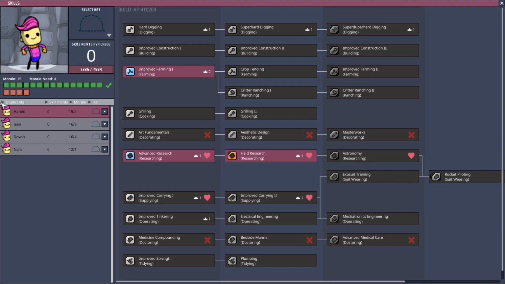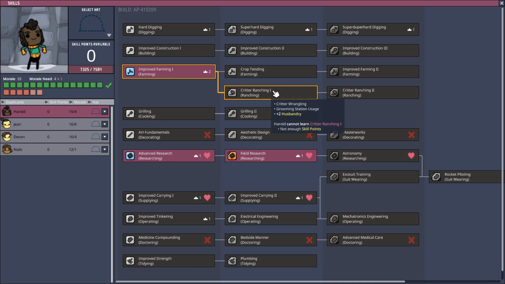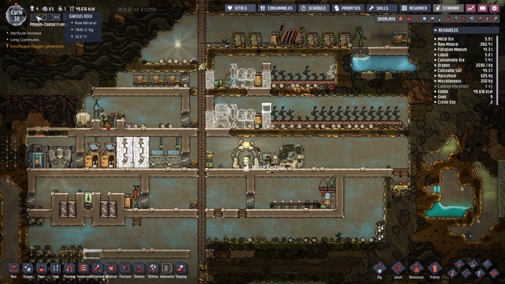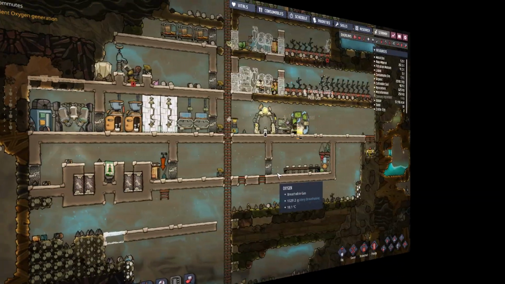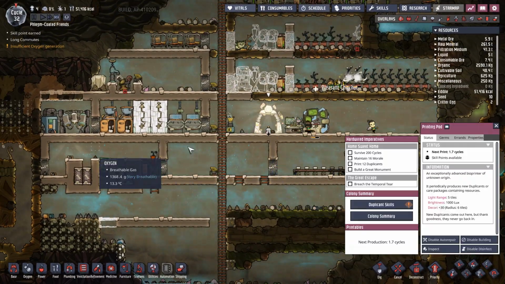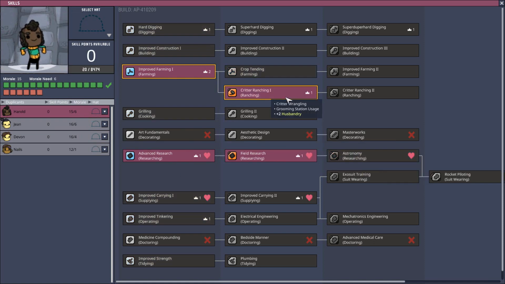We're just waiting right now for our researcher here to get critter ranching because we had some bad luck with dupes. We're on cycle 32. We only got one extra dupe. We fast forward a little bit. We got that skill point. So we're going to click up in here and we're going to get critter ranching. We don't have a dedicated ranch dupe, so we're just going to use our researcher here, Harold.